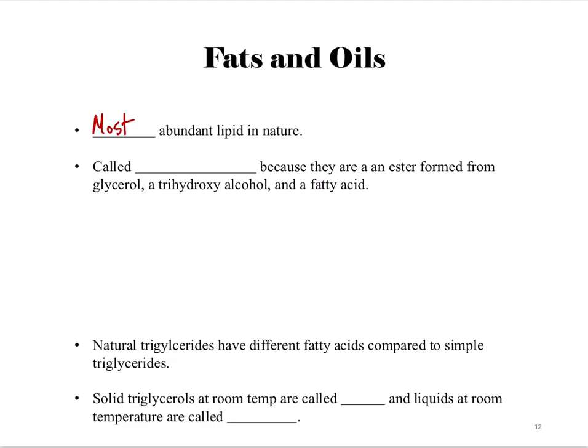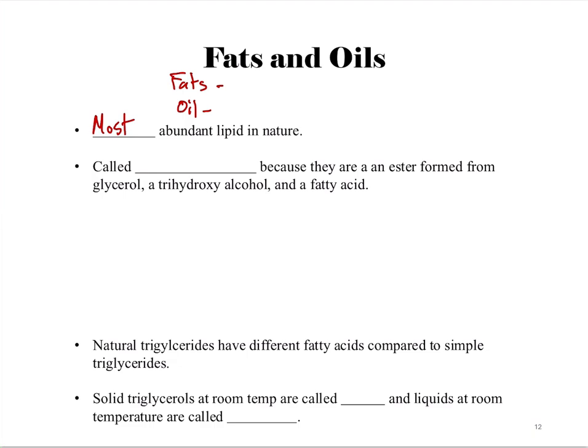So when we say a fat versus an oil, what do you think is the difference between those two? Like in everyday life, we're not even thinking about molecules, right? What's the difference if you think of something that's a fat versus something that's an oil? They can technically both be from plants or animals. Most fats are going to be from animals, though. Actually, now that you say that, I don't know if there are any plants that make fats, but you can get oils. I'll have to look into that to see if there are any plants that produce fats.